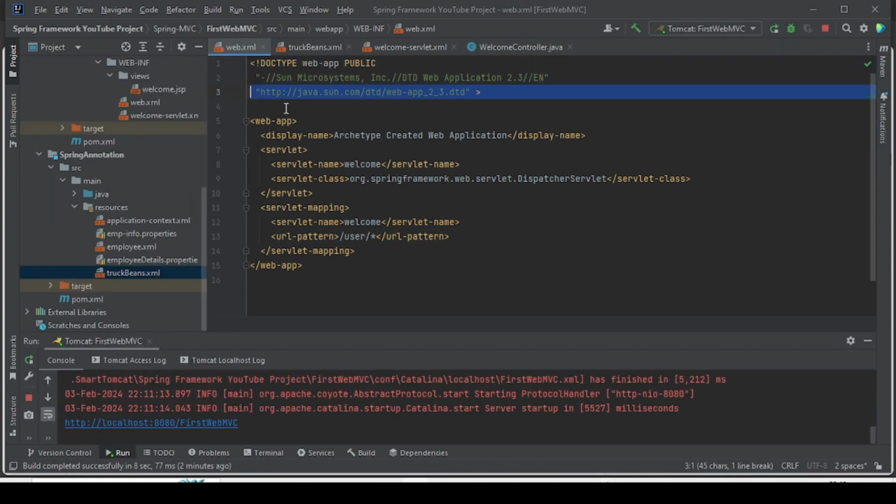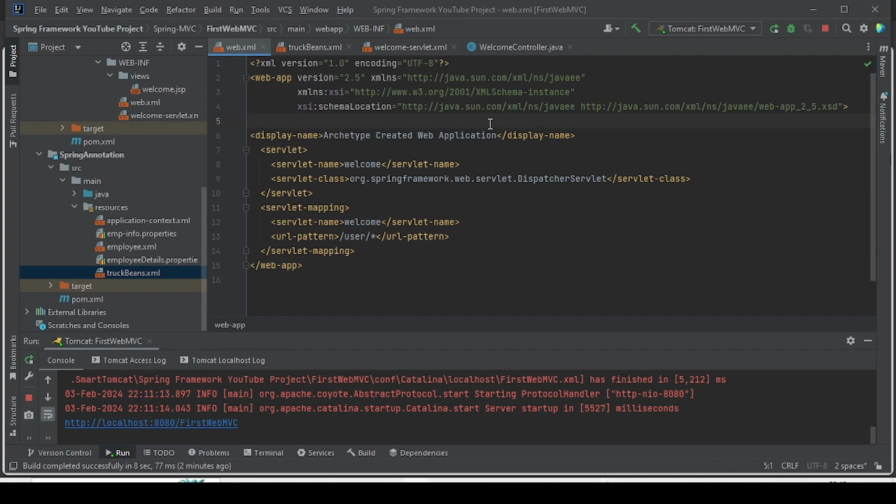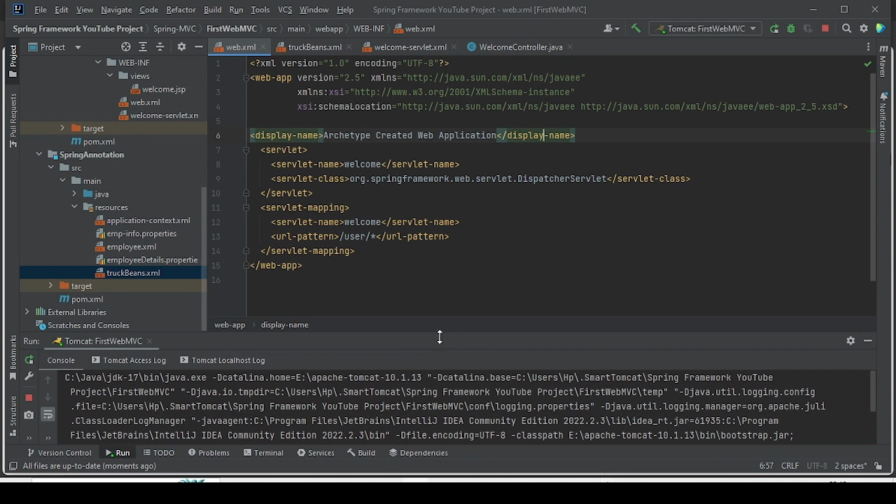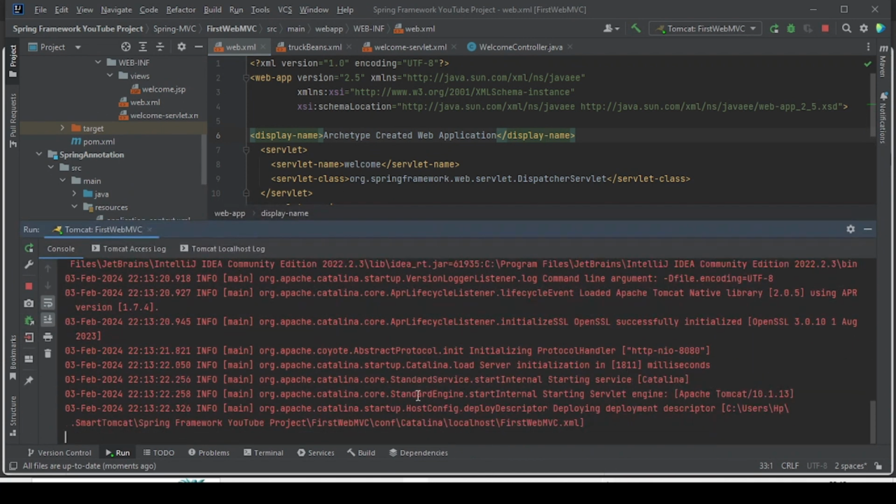This web app, not this one, the latest, since we are using the latest servlet, so we have to use this one. Otherwise our application may not work. So for the safer side, I'm using the latest version. I have restarted and deployed the application just now. Let the process complete, then we'll hit our application.